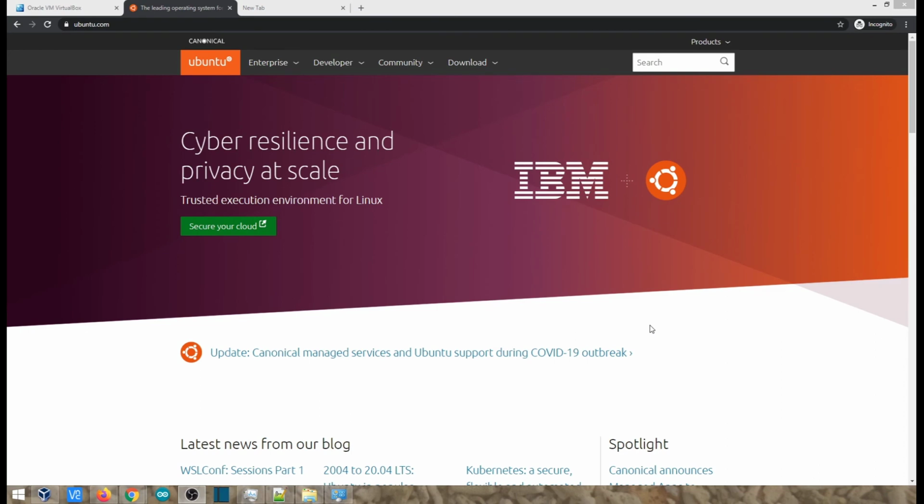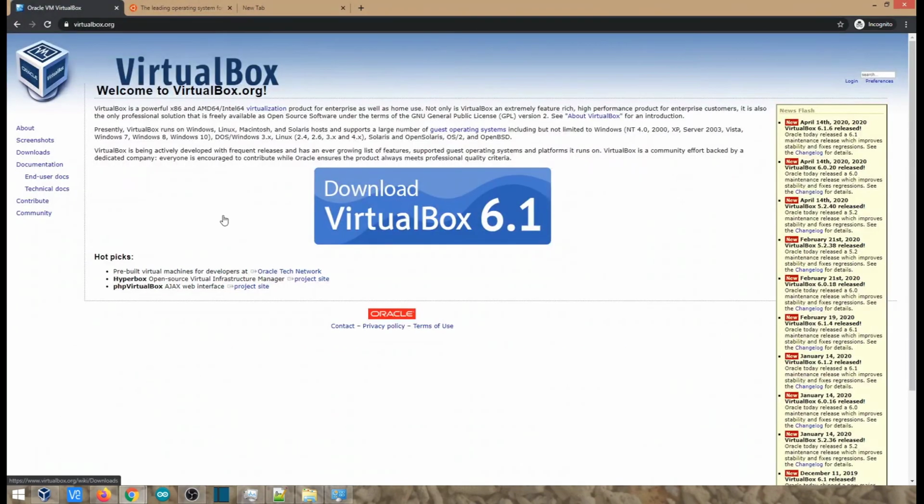So it's pretty easy. Many of you would know there is an existing virtual machine software, usually free of cost, which we can use for creating a virtual machine over an existing Windows operating system. It is called VirtualBox. Go to virtualbox.org, click download, and install the latest version of the VirtualBox software. It is a pretty simple, straightforward installation, like any other software. Just go ahead and install it.